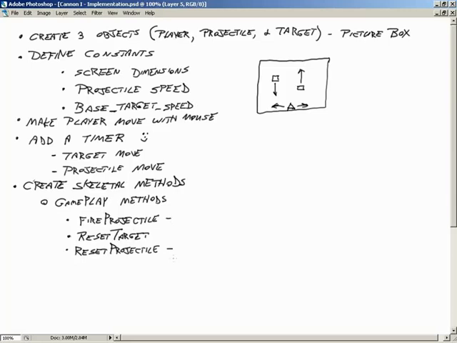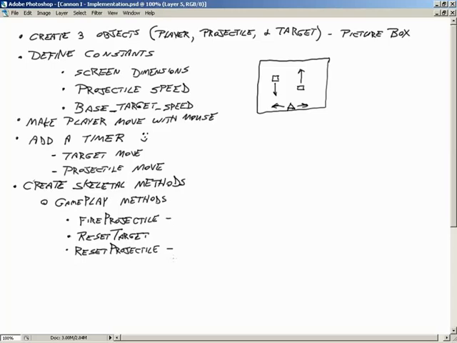So we're going to keep this as simple as possible because we're not dealing with creating and destroying objects here. So for reset projectile, what are we going to do? We're simply going to move it off screen, above the screen. And guess what? It's reset. Reset target, what do we need to do with reset target? We need to move the target back to the top of the screen and set its velocities for movement, right?